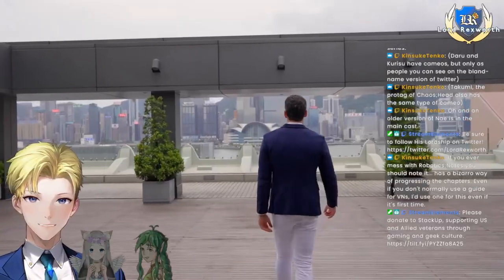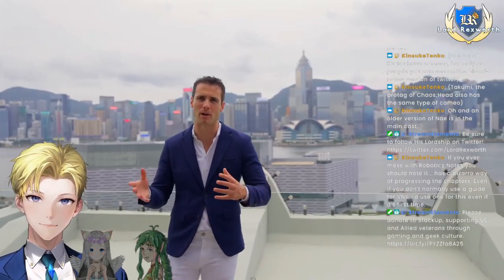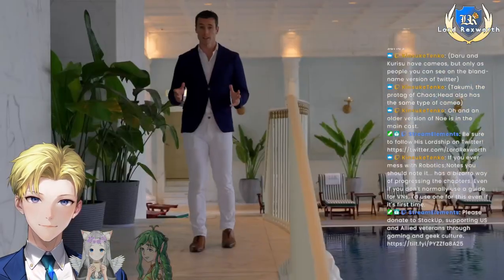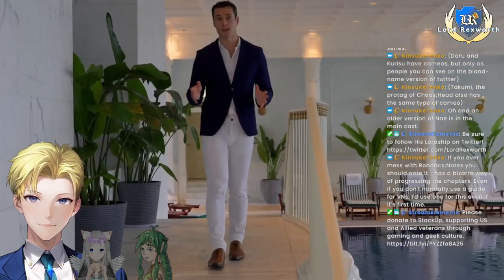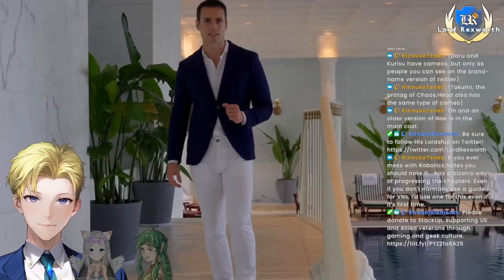Now for the it factor. The it factor is that special thing about a hotel that you can't really put your finger on. It's the indescribables. The thing that you want to tell your friends and family about, or the reason why you keep coming back. Part of the it factor of the hotel is also the value, and the price point per night is quite high for the city of Hong Kong, but it's not the highest in the city.